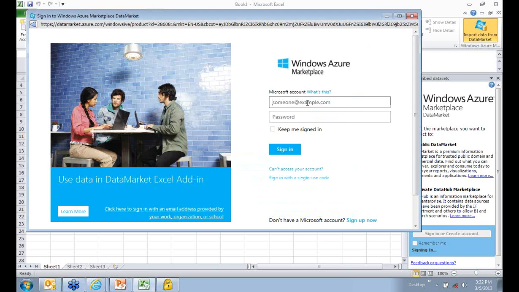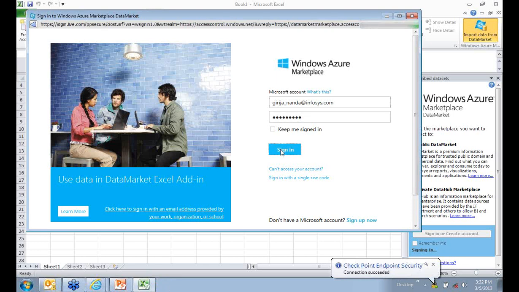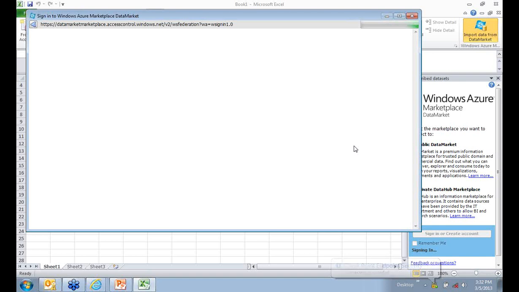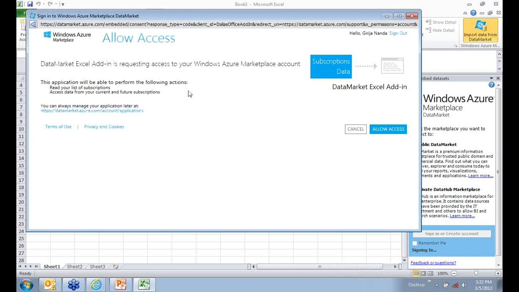Okay, so I'll be providing the Live user ID, and I will be trying to connect. Once it is connected, it will be asking me that my Excel add-in is trying to gain access to this particular data set.